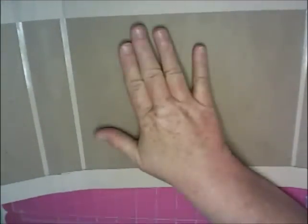Now it's up to you. You can do your pattern paper now if you like to work with it flat. I don't. I do it very last because as I'm working, I don't want to scuff up the cover or tear it. Now we have to cover the inside because we don't want this bare.